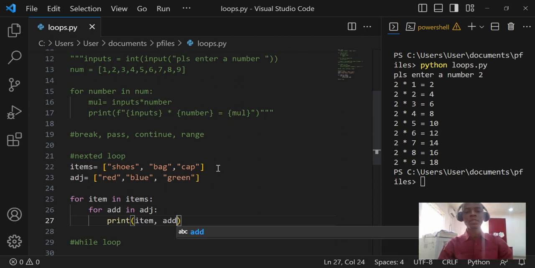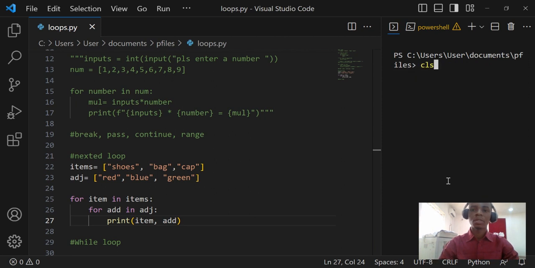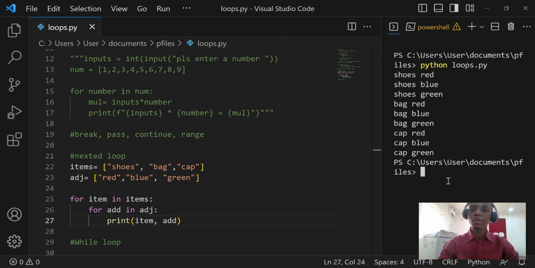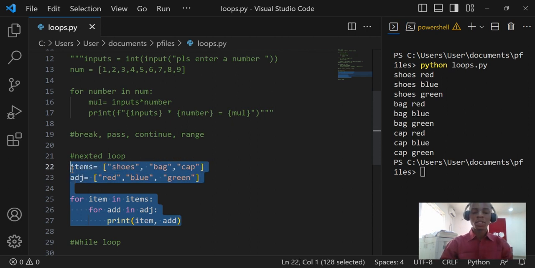When I save this, clear my screen and run it, you see what we have. So you see we have shoe red, shoe blue, shoe green, bag red, bag blue. If you want to make it red shoe, you interchange it, bring add to the other side and item to the other side. So I believe you see how we can use a nested for loop as well in Python.